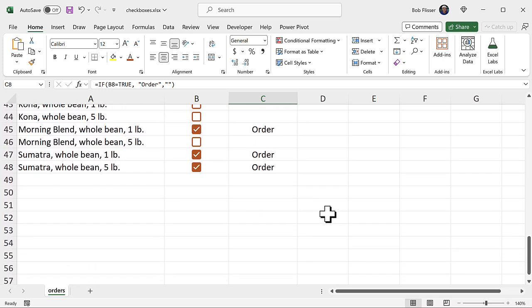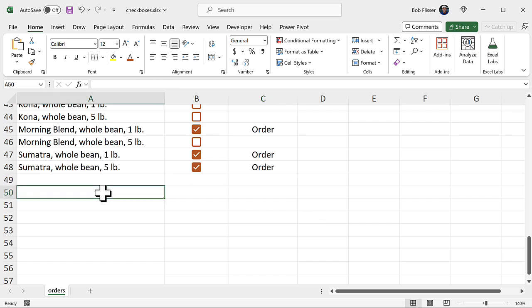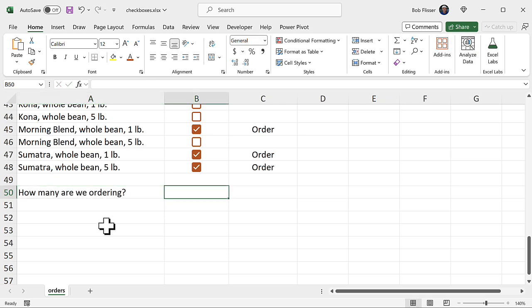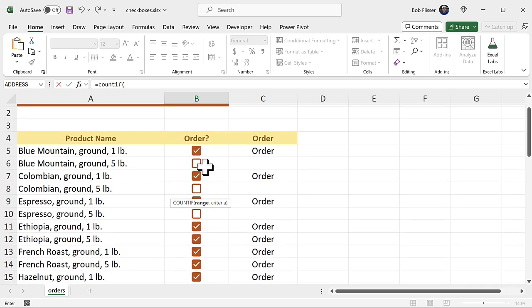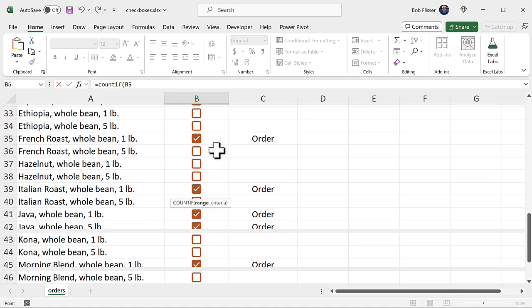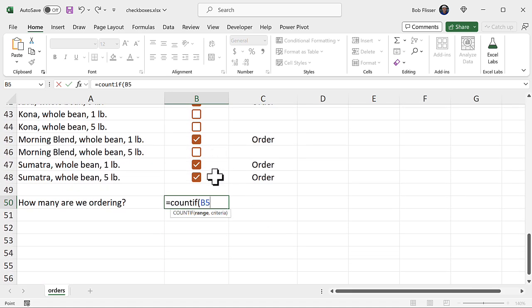What we can also do is count how many boxes are checked. So I'm going to go into that cell over there, and now I can use the COUNTIF function. So I'm going to say equals COUNTIF. Now I will select all of column B from the first one all the way down there.